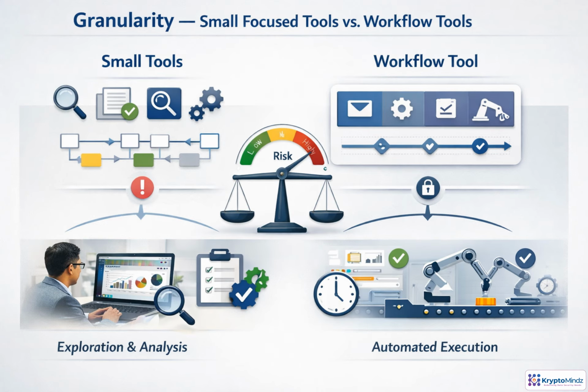Granularity is a design choice, not a quality score. Small, focused tools give the model clear building blocks. They are easier to test, permission, observe, and recover from when one step fails. The trade-off is that the AI has to plan and sequence more actions. Larger workflow tools do the opposite. They package a known process, reduce planning overhead, and protect steps that must happen in order or atomically. But they can also hide decisions and side effects. Use fine-grained tools for exploration and workflow tools when reliability and control matter most.